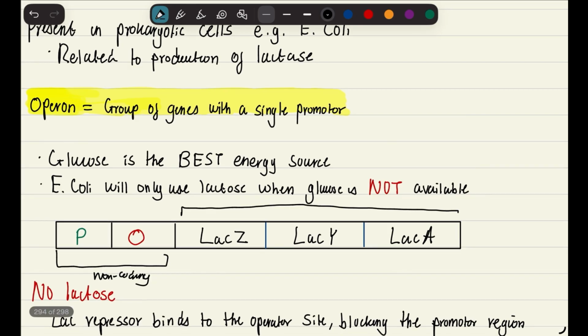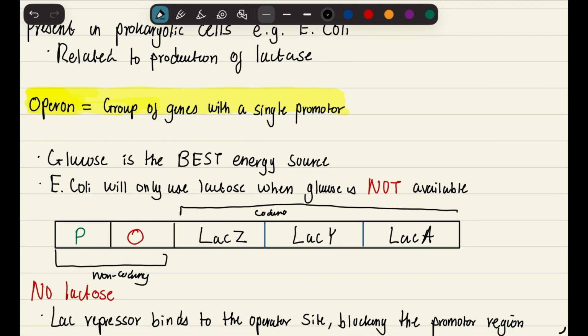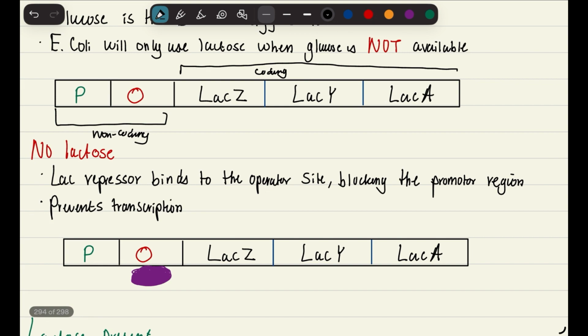So like we said, there's multiple genes here, and you'll typically only get these in prokaryotes. So multiple genes, one promoter, right? Lac Z, Lac Y, Lac A. We're going to talk about them a bit later. But when we don't have lactose, what's really happening? There's another protein I've drawn in purple, the Lac repressor, right? Your Lac repressor binds to the operator site. When the operator site is bound, it blocks off the promoter. And because it's blocking off the promoter, we cannot transcribe this gene, so your Lac Z, Lac Y, Lac A aren't going to get produced. That's when there's no lactose.